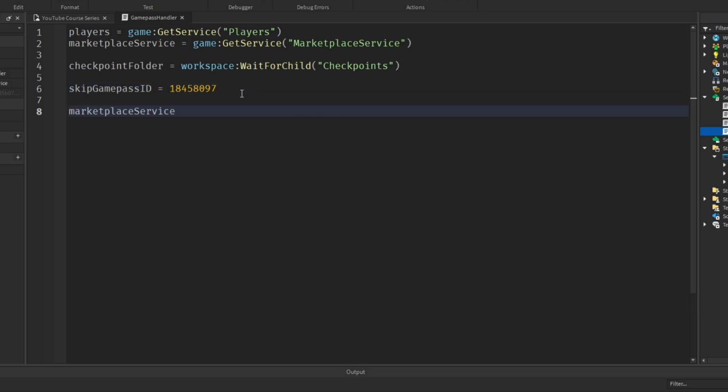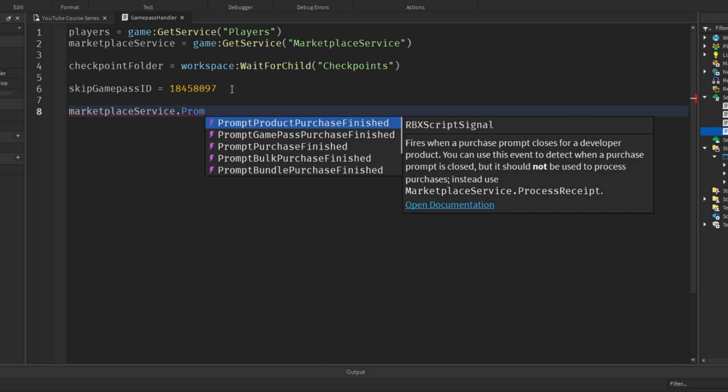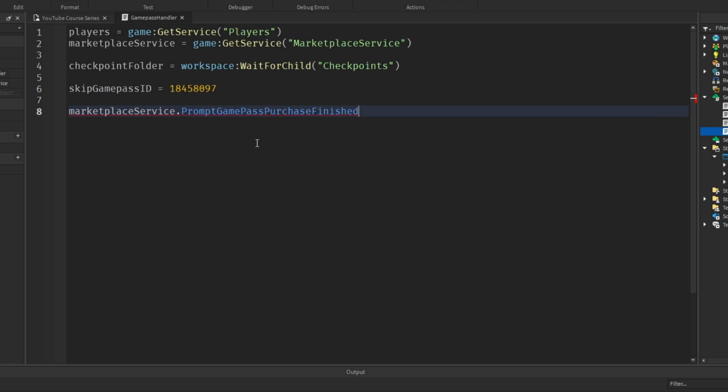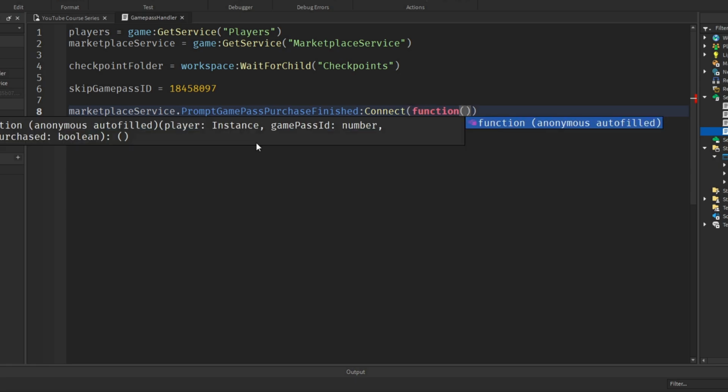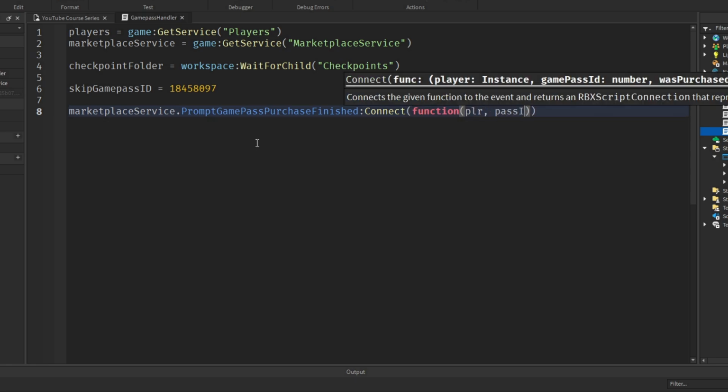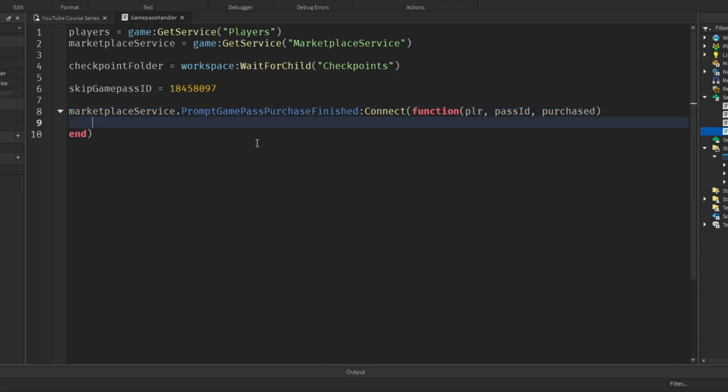Next we'll say marketplace service dot prompt Gamepass purchase finished, :Connect function passing in the player, the pass ID, and purchased. This function is called after a Gamepass purchase prompt has been interacted with. It automatically passes in the player, the Gamepass ID, and a boolean which tells us if it was purchased or cancelled.